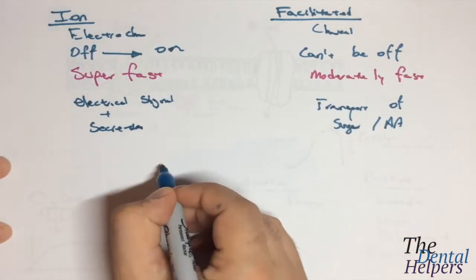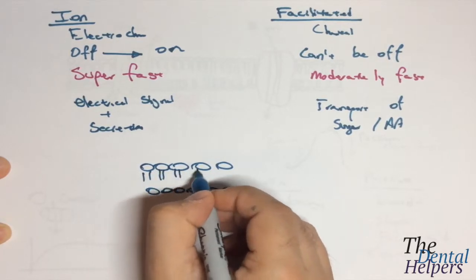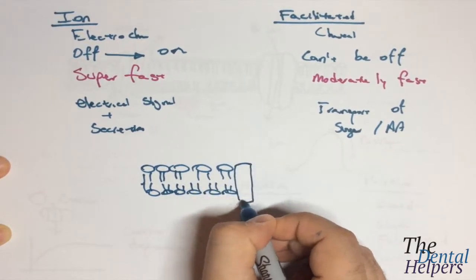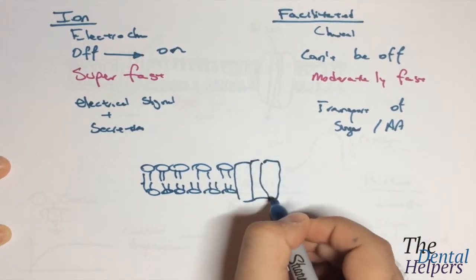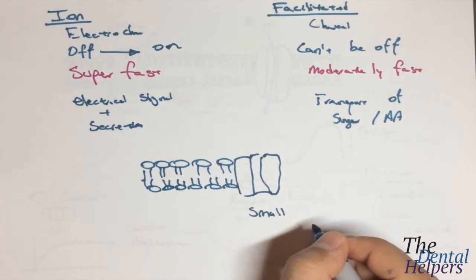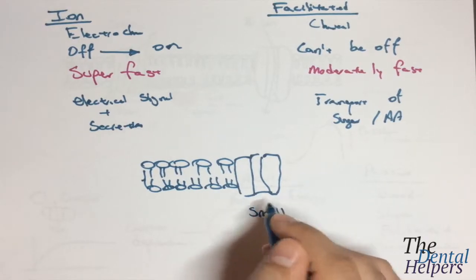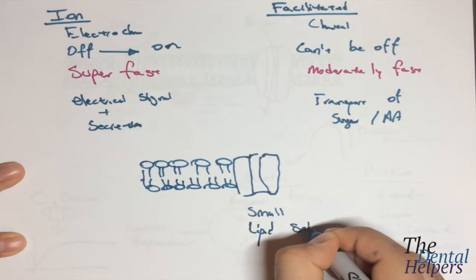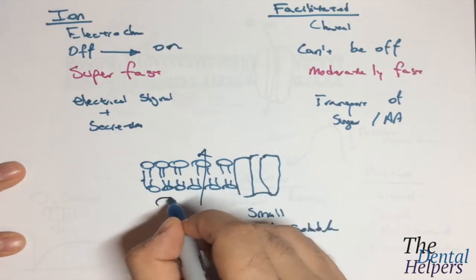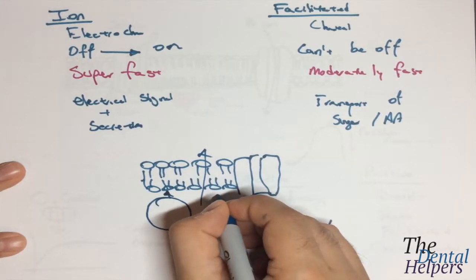If we think about the lipid bilayer itself and we want to send something across it, and we need it there fast, we want to make sure that it's small and it's not going to get impacted by the layer. So basically we want to make sure it's lipid soluble. Because if it's not lipid soluble, it's not going to be able to pass with ease. If we have something big and we're trying to make it across, it's going to be very difficult. So we want a small ion that is lipid soluble, and it can go through.